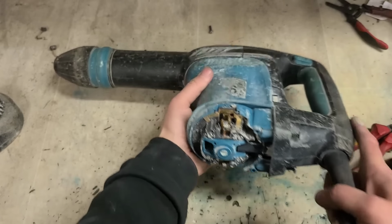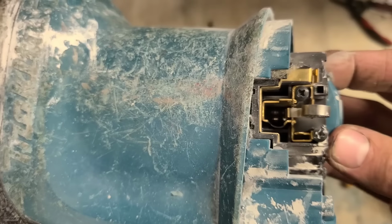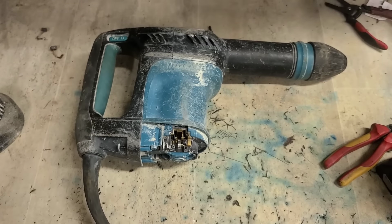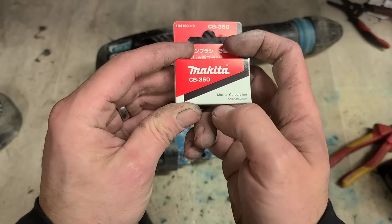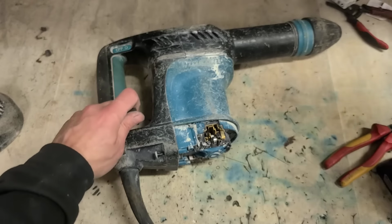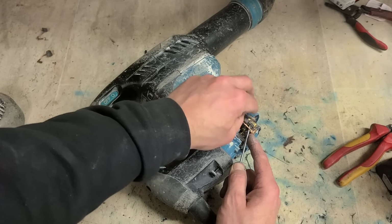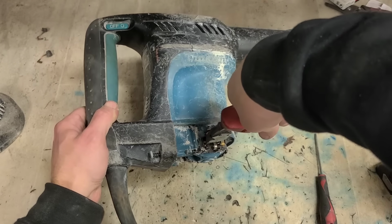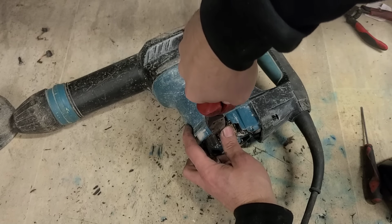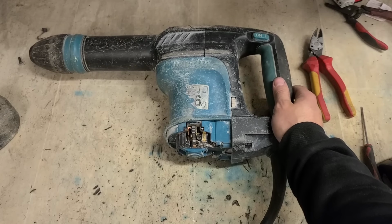Right. Mind you, she doesn't look too bad. Yeah, never know, I might get away with this. So these hammers take the Makita brush CB350s. And if that's all this thing needs, it'll be a very cheap fix. Now, will she run, fart, or pop?